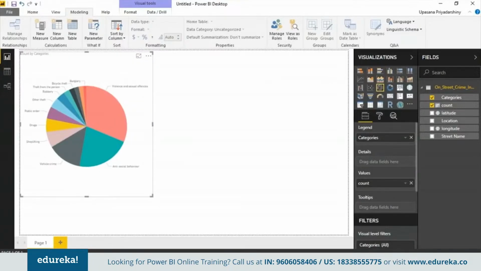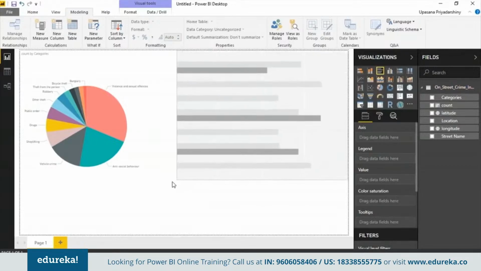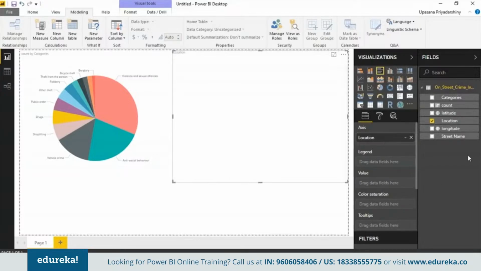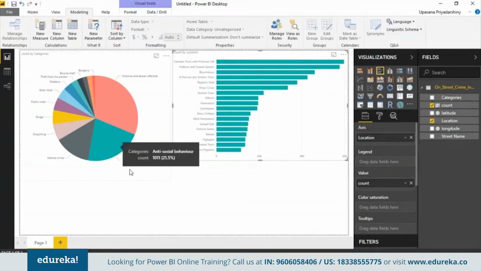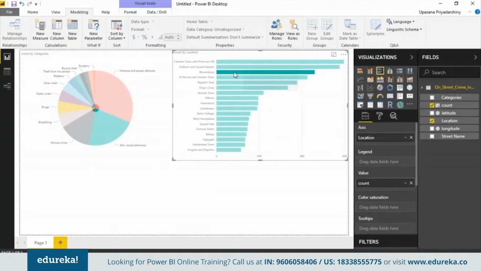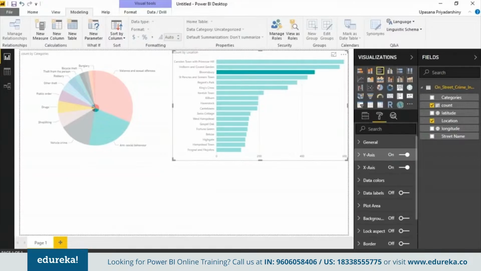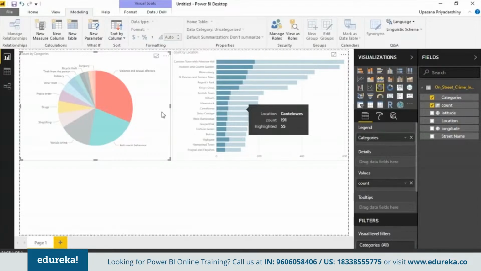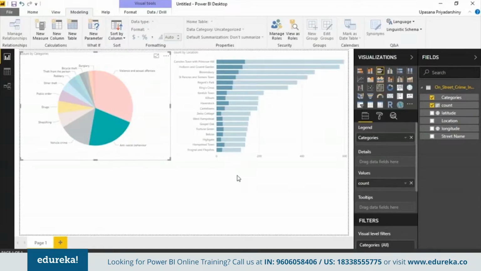Let's take another chart, for example. I'll take the column chart here. All right. We'll put the category on the axis, or let's just do it with locations this time. We can put that on the axis, and then we can do the count value here. Let's just reduce the size of this. You can also change the color of this graph over here. You could just go here and go to data colors. This is the default color. I would want to change it to something, say, blue. Let's make it a little easy for our colorblind friends. It's easier for them to spot.